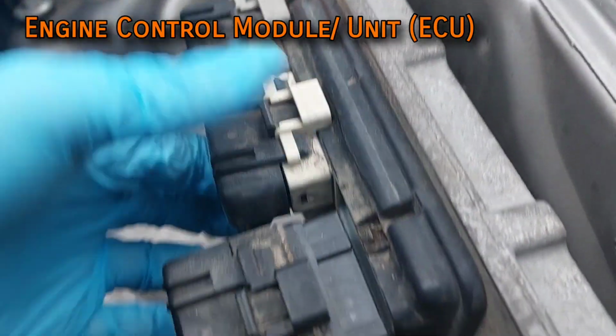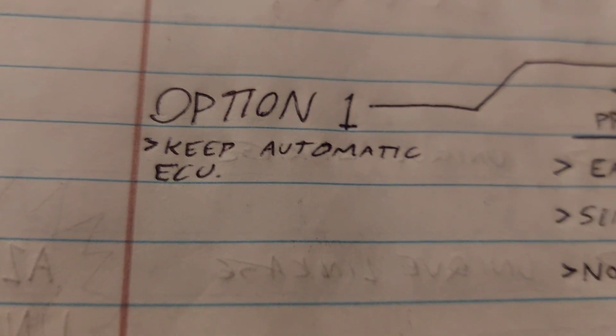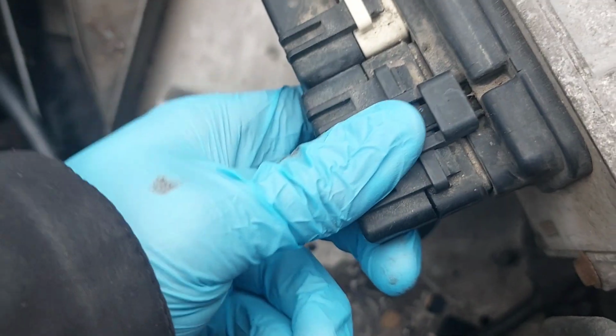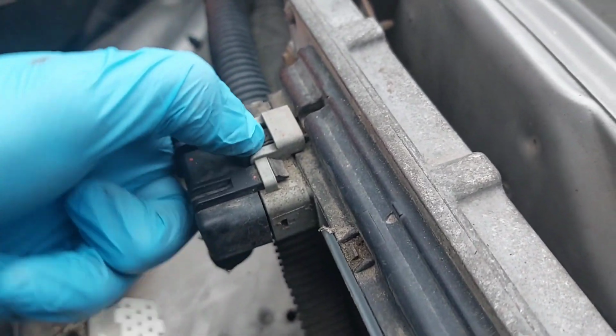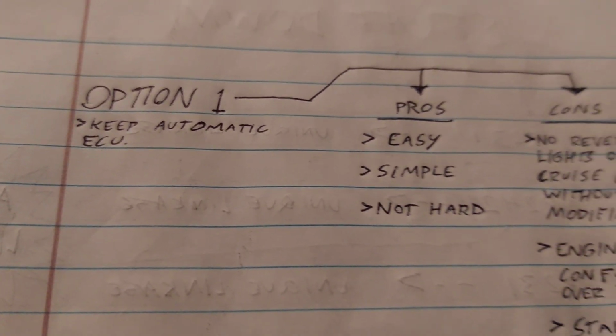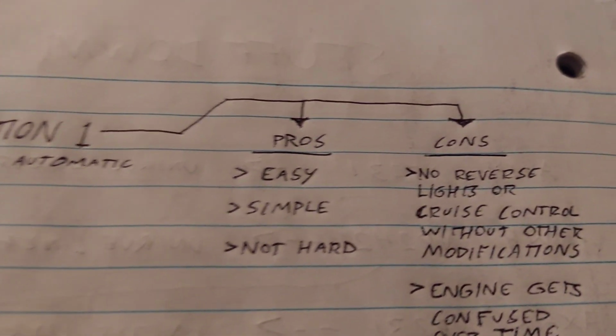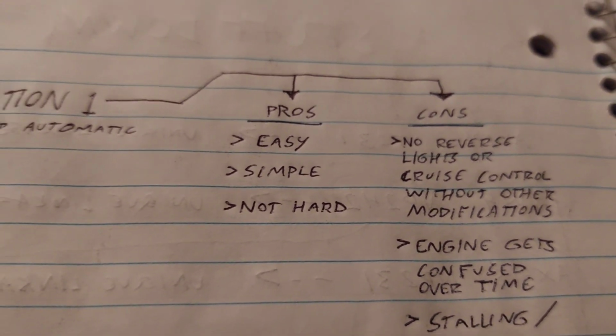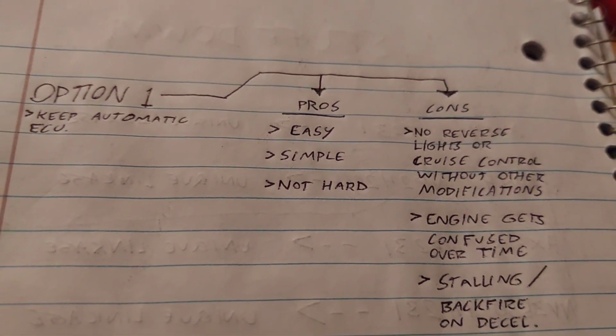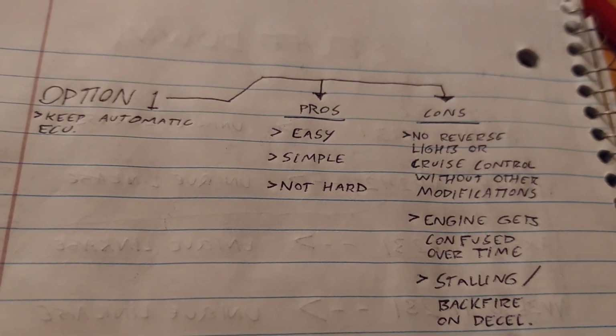There's basically three options here. Option 1, keep the automatic ECU. The computers can't be hacked, but they can be tricked, and with clever manipulation of the neutral safety switch, you can have a running and driving manual Jeep with an automatic computer, but it will always think you're in neutral, meaning your reverse lights and cruise control will never work, and there are reports of the engine forgetting how to idle correctly after being driven under load in neutral for extended periods of time.